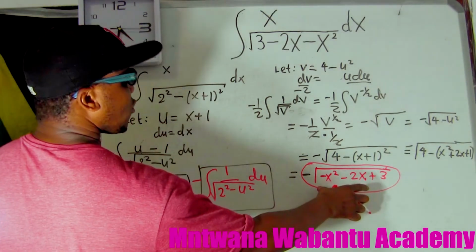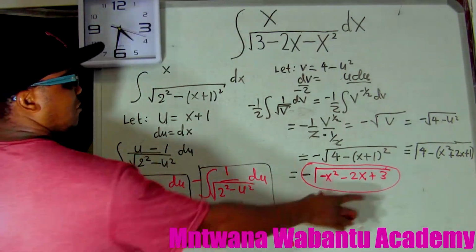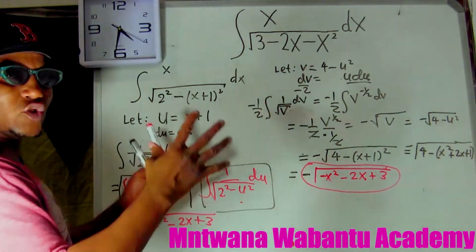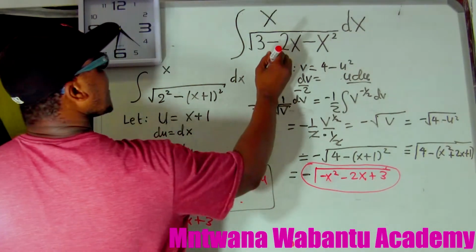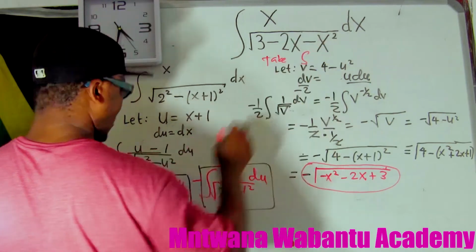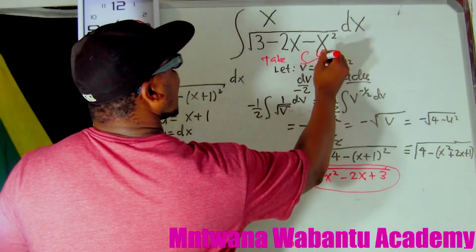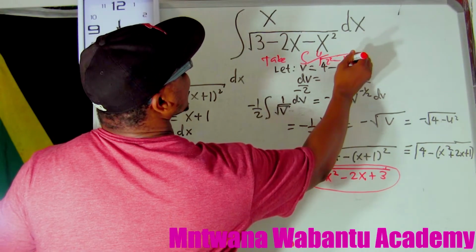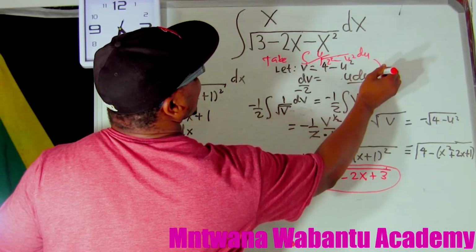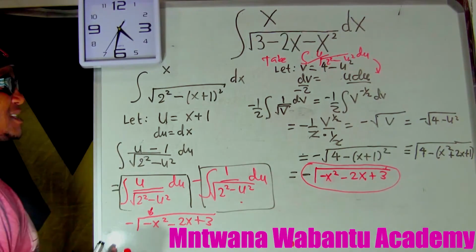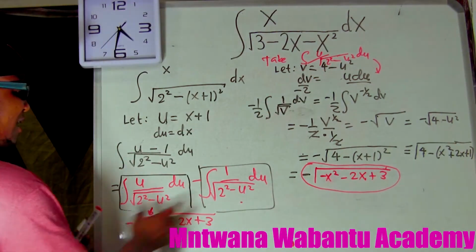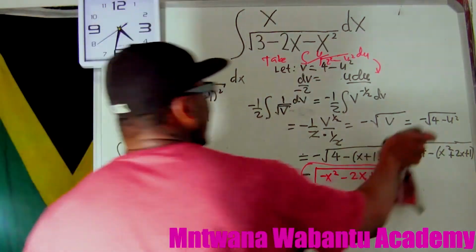So now we want to go for this one here. But in an exam, make sure you show the solution. You can even say here, take the integral of 4 minus u squared du, so they know exactly what you did. Then you do all the steps by letting v equal to that. So now we want to account for this, which is way easier.